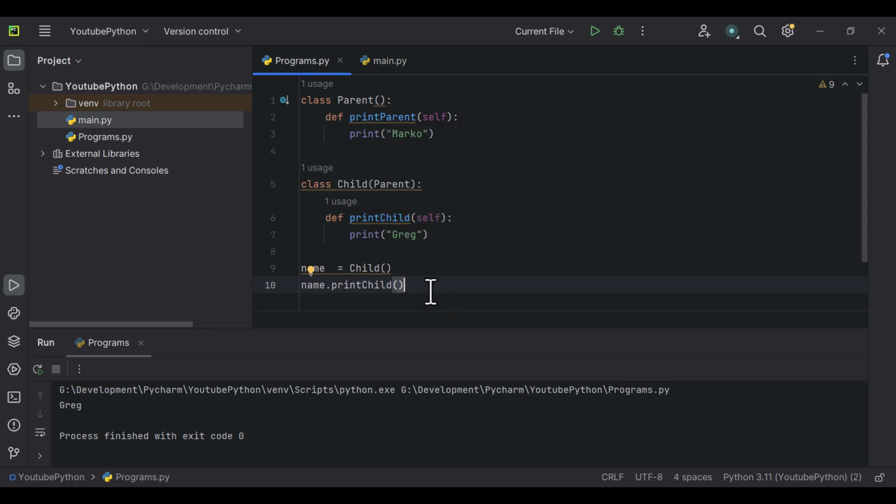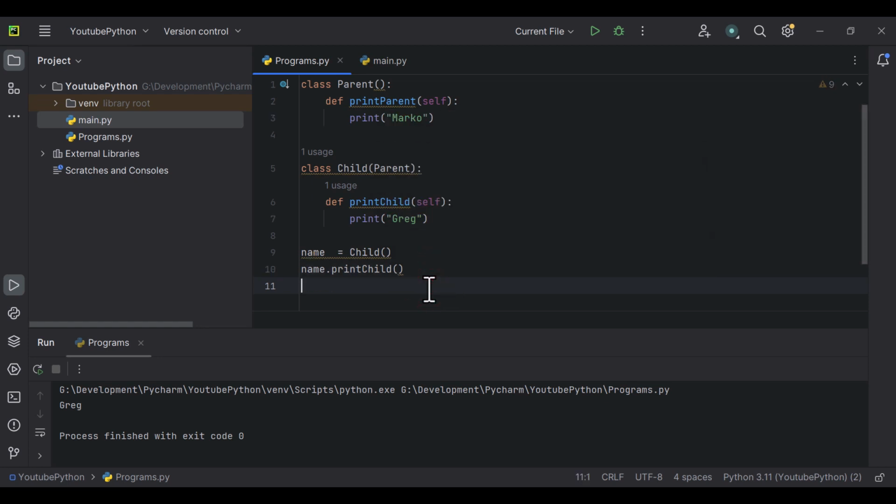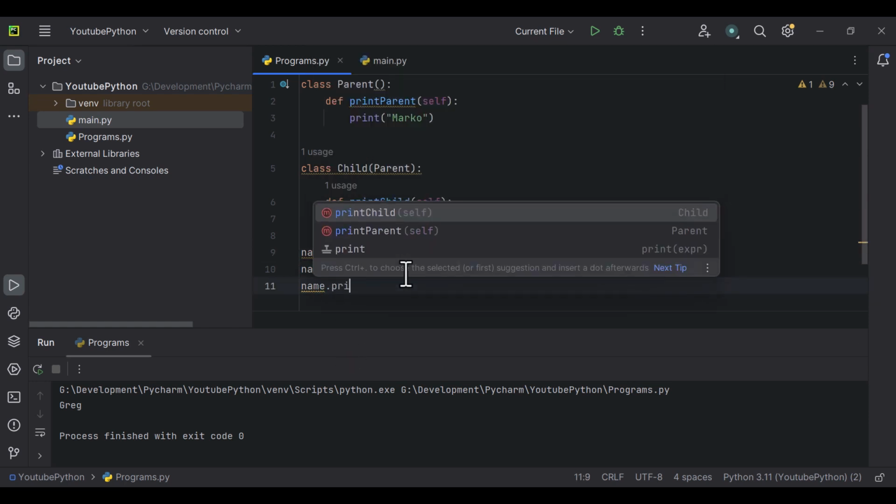To do that, we just call name dot print parent. Remember, we created only the object for the child class, but this class is already inheriting stuff from the parent class, so we can access print parent, and it's displayed right here. If it wasn't accessible, it wouldn't have been visible.